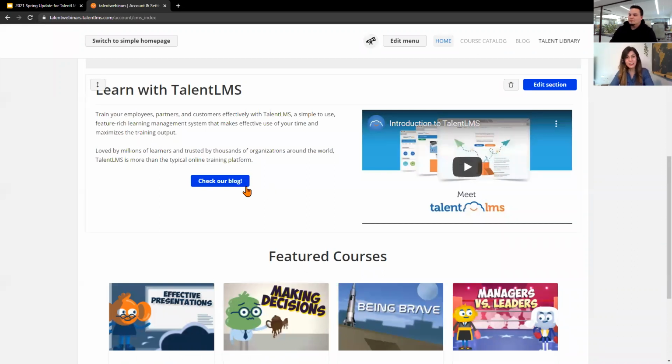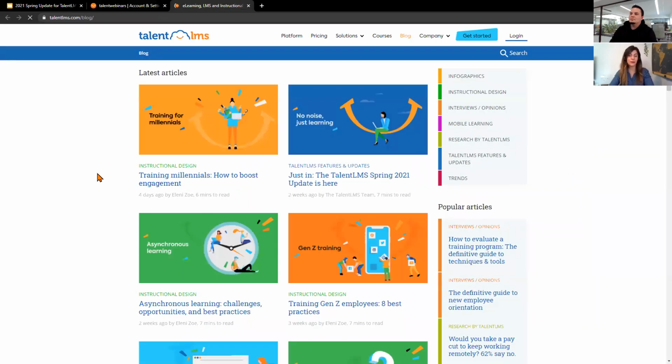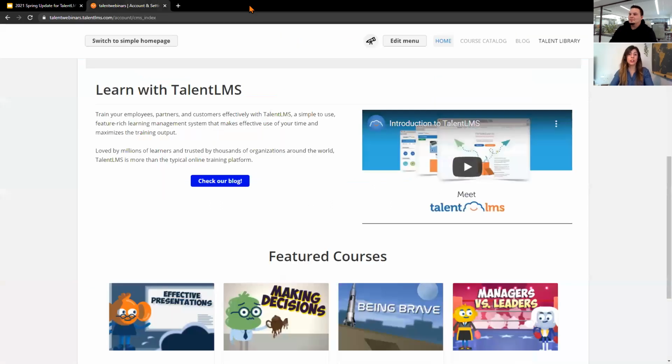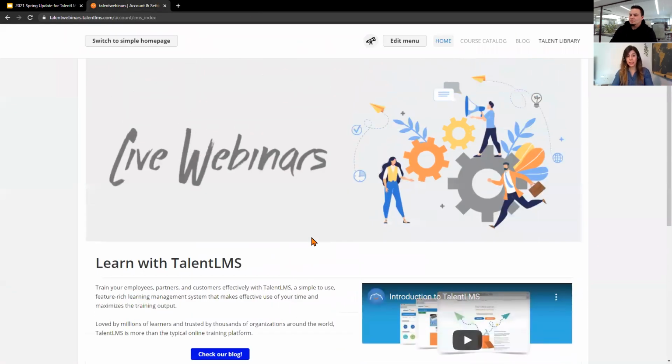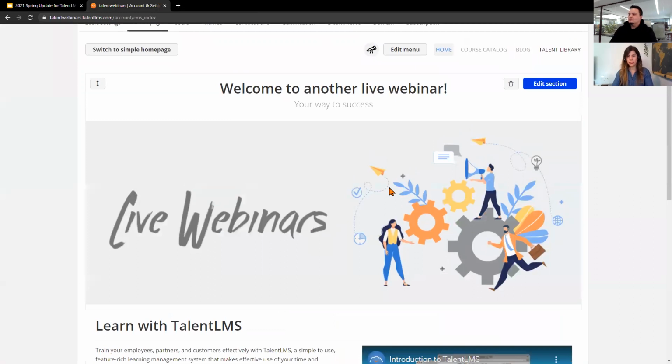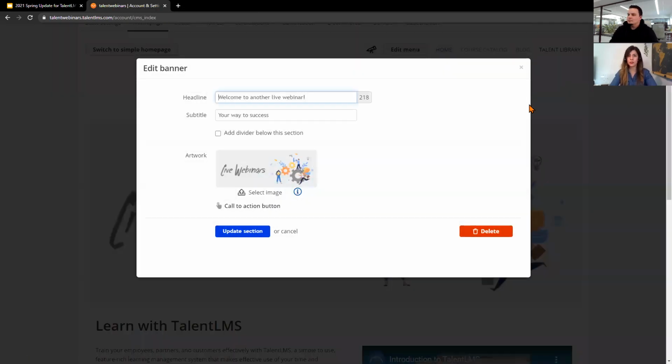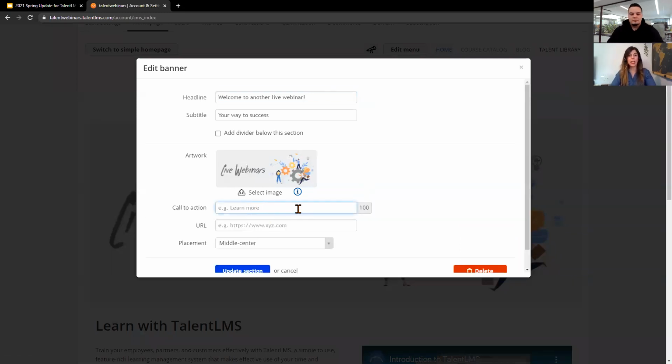You can see this button. I can click on that, and people will be directed to another site. This is pretty cool, a CTA button, which you can add on text and media or even on banners section. So for example, we can edit this section and let's do this together. Click to create a call to action button and then add the text, what's going to be on the button. I'm going to encourage everybody to register to our next webinar.